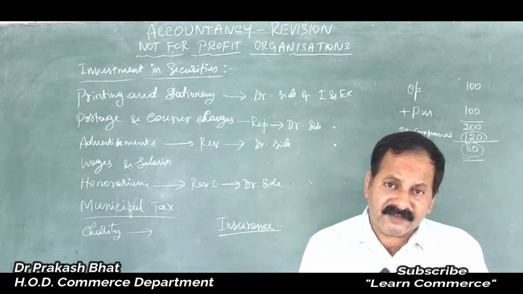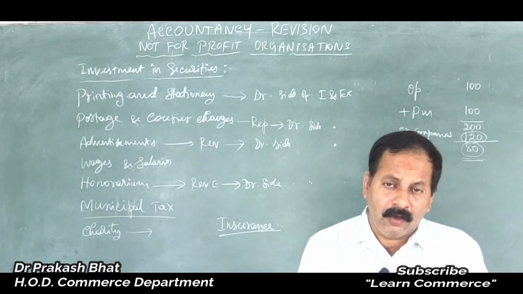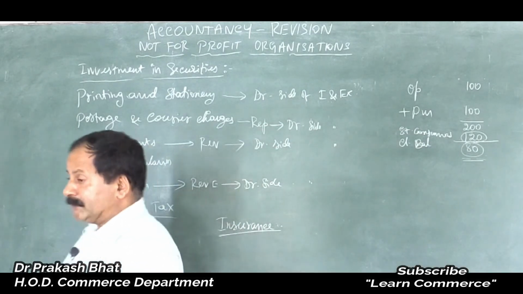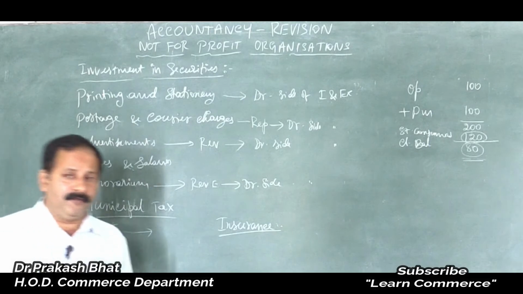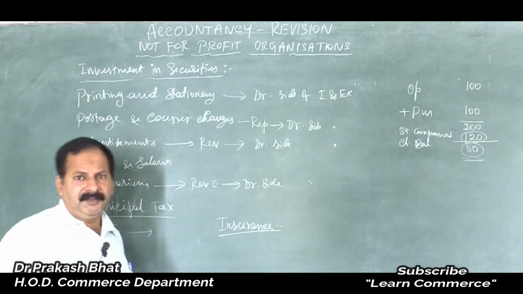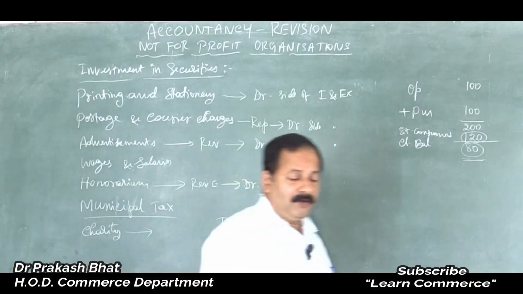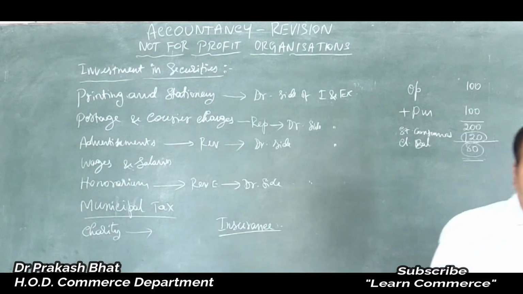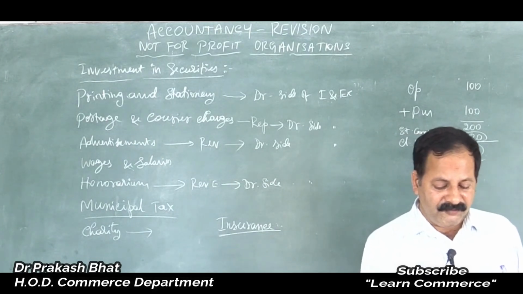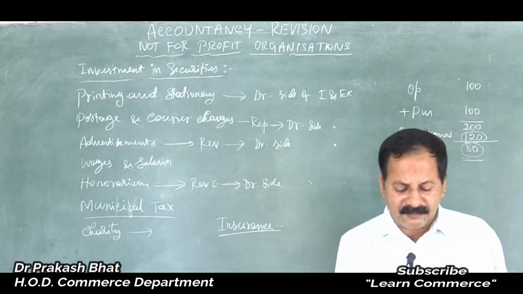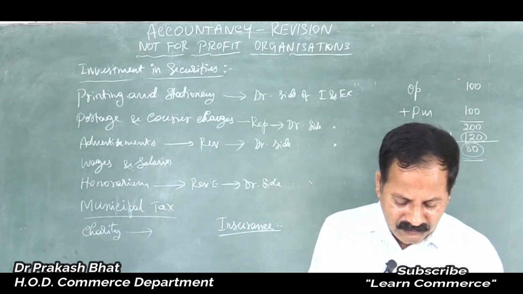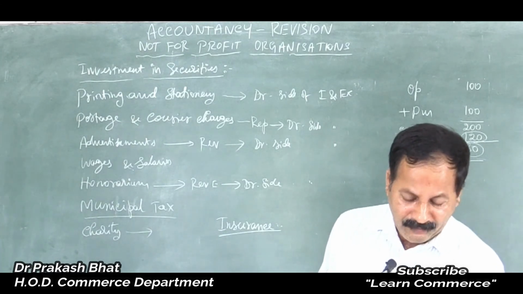Though the policies are purchased for a longer period of time, maybe 10, 15, 20 or 30 years, sometimes whole life policies, endowment policies, still it is an expense and it is recurring in nature. So we have to enter it on the debit side of the income and expenditure account. This is the whole picture of the different items that are treated in the case of a not-for-profit organization. I think almost it is clear for you now.